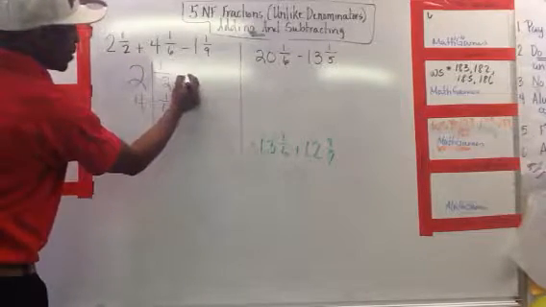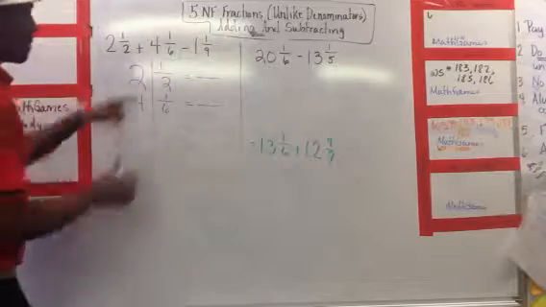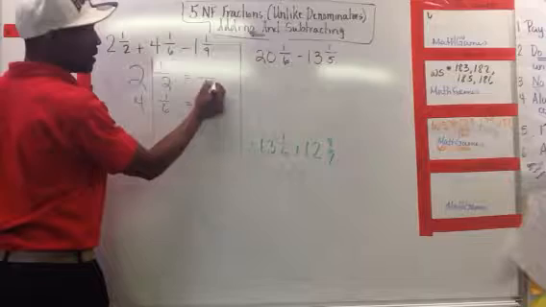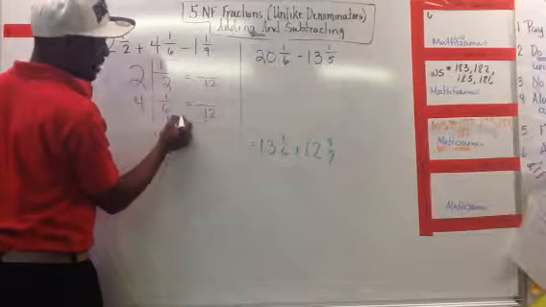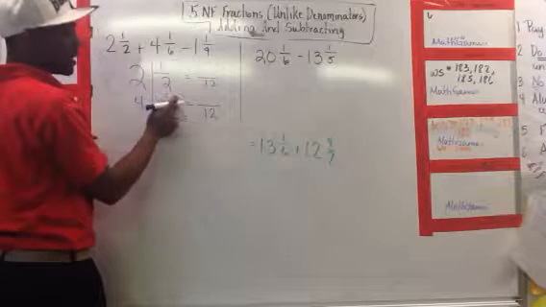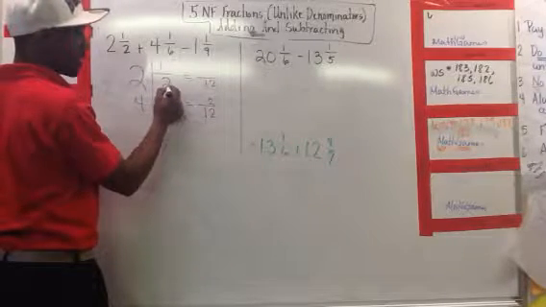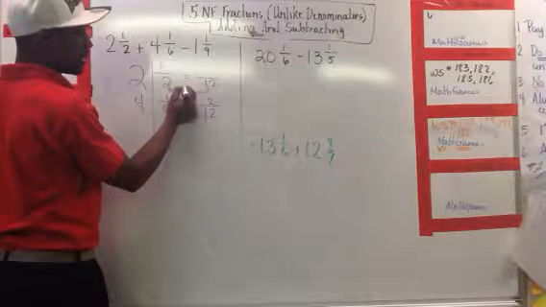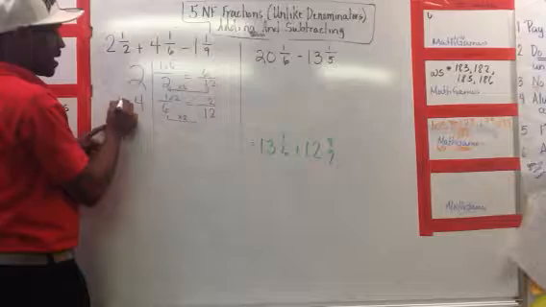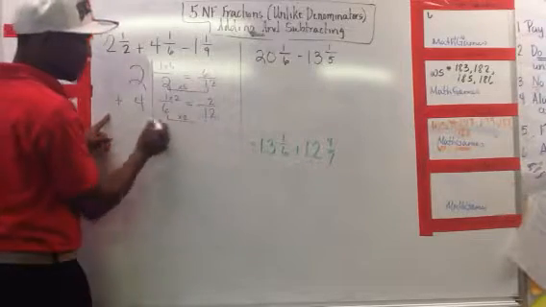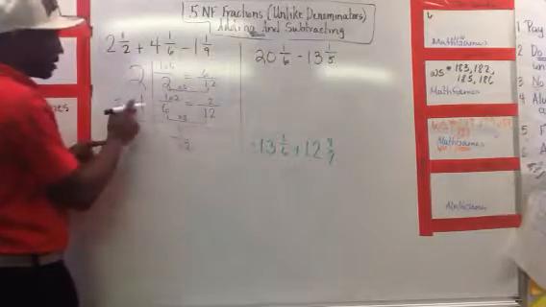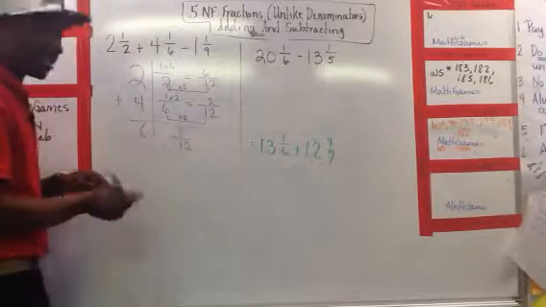I know my least common denominator. If I multiply these two, I get 12. It ain't the least, but it's a common denominator. How do I get from 6 to 12? 6 times 2. Multiply times 2 up here. 1 times 2? 2. How do I get from 2 to 12? 6 times 6. So I multiply times 6 up there, and I get 6. I'm adding 6 plus 2 is 8 over 12. 2 plus 4 is 6.